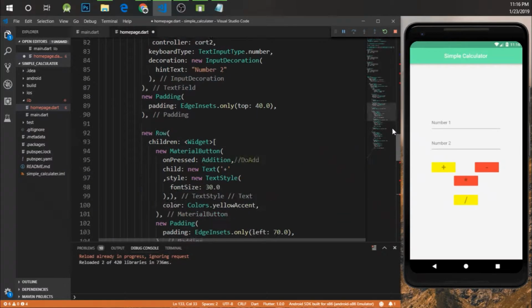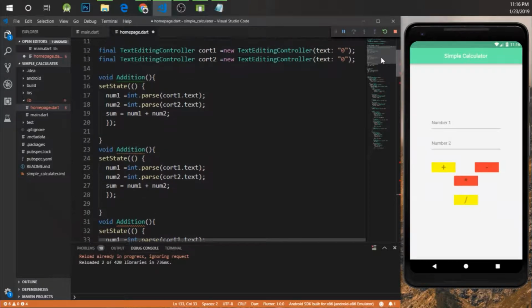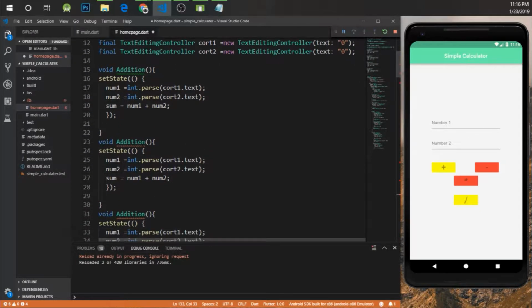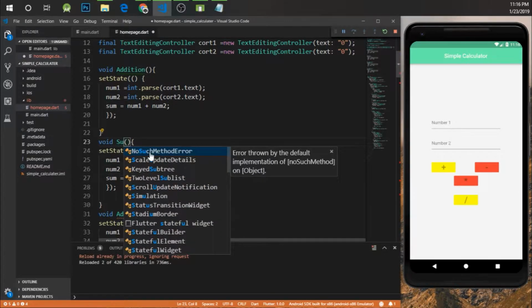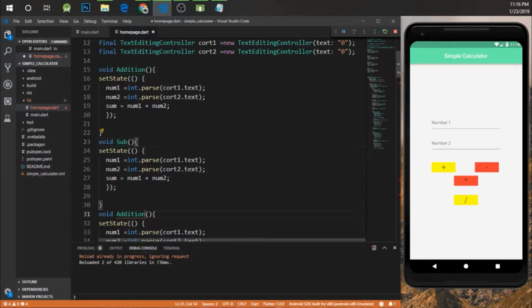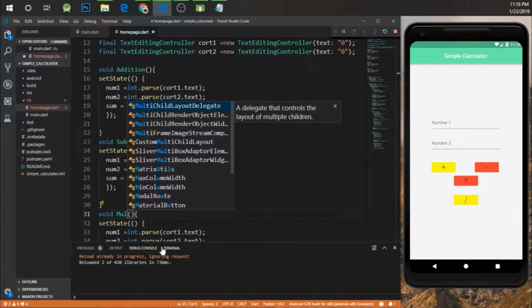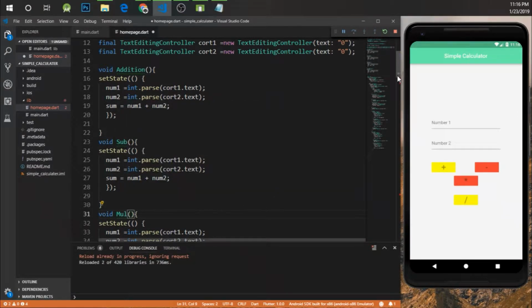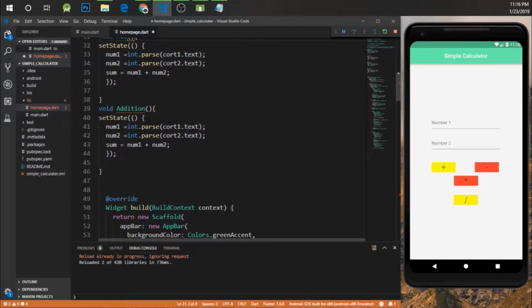That's it. I'm going to go up, and the first one is addition. This is sub. This is mul, and last but not least is div.